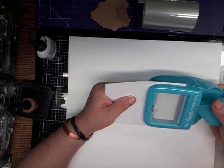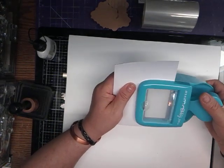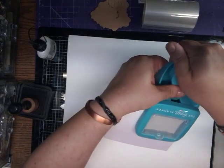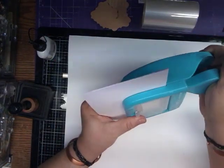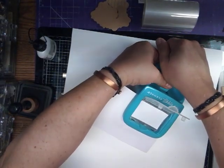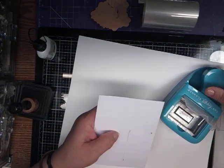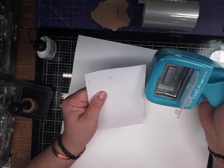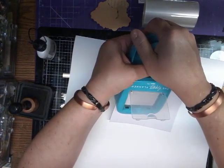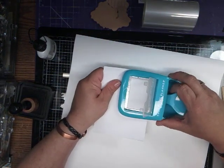Now this one, I know I'm going to get a very short frame, I think. Okay, how am I going to do this? Yeah, I'm going to go like this. I'm going to leave a little edge there. Ooh, are you going to cut? I don't know. I don't think it's going to cut. Okay, nope, that didn't want to cut. Let's see if I do it to this side. So kind of line it up to where I have it. Nope, doesn't want to cut either. I have to sharpen these, I guess, run them through aluminum foil.